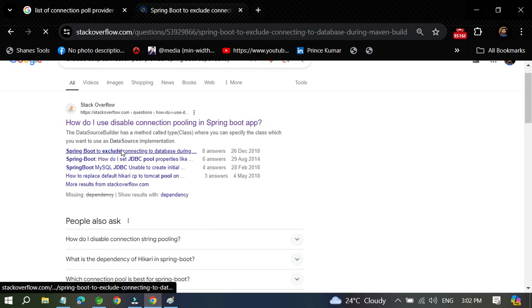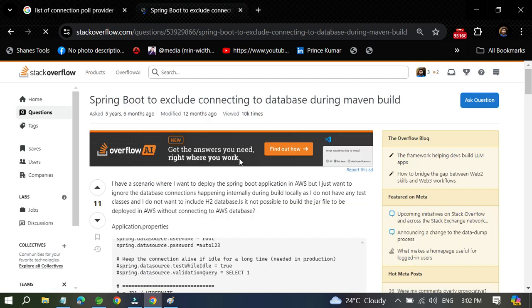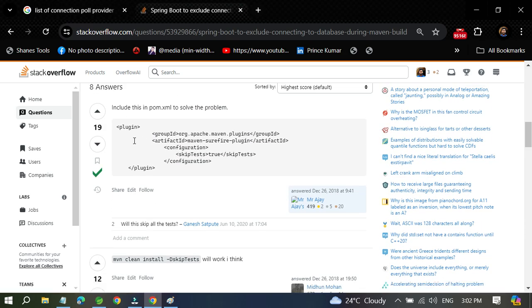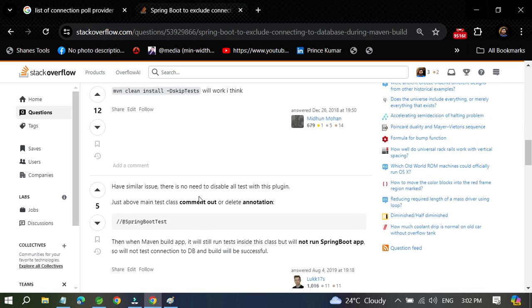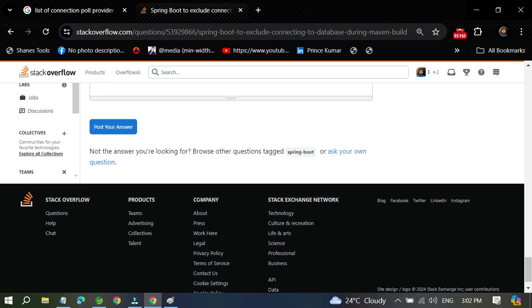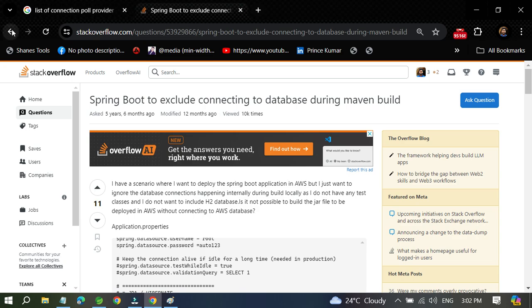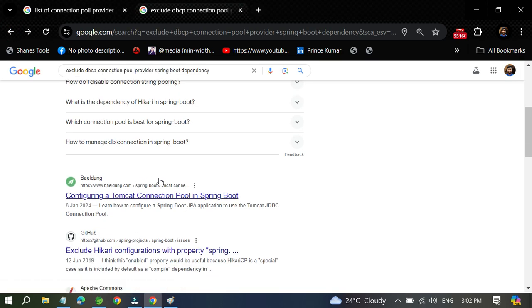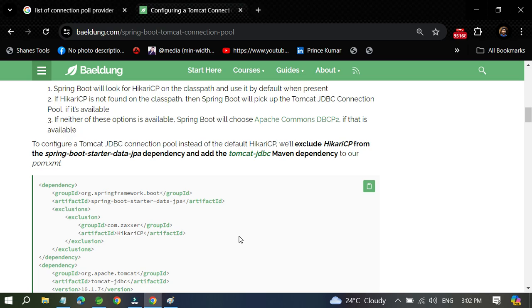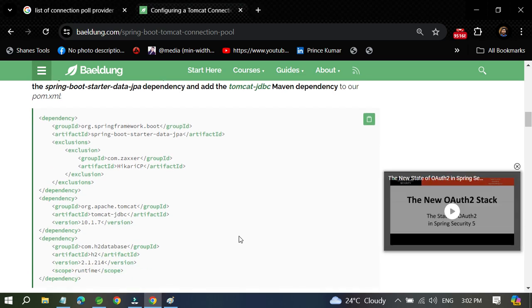Excluding the connection pools, you can see these plugins, or maybe if you go down, some other website you can also take. Okay, so this is the dependency.